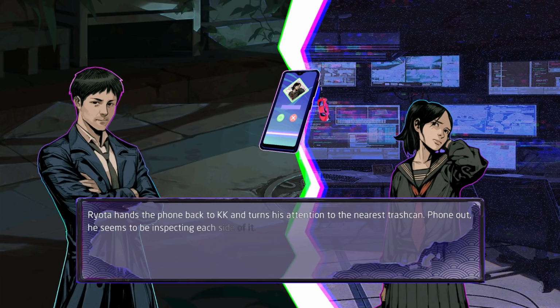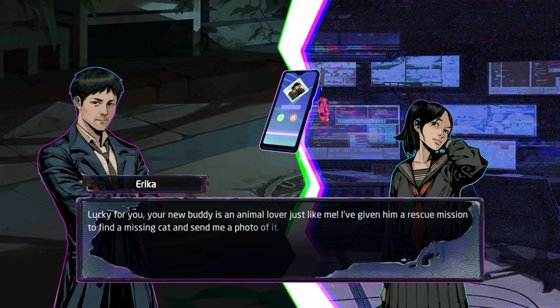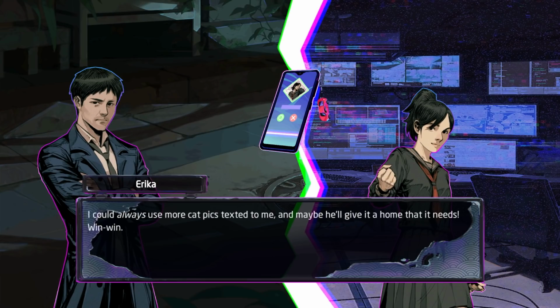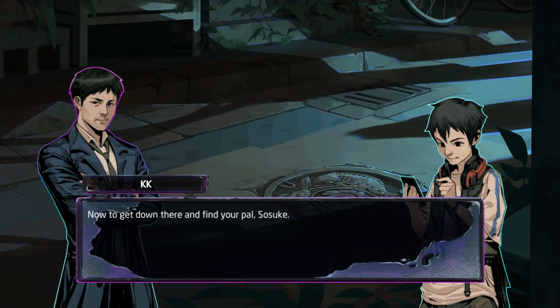Ryota hands the phone back to KK and turns his attention to the nearest trash can. Phone out, he seems to be inspecting each side of it. Lucky for you, your new buddy is an animal lover just like me. I've given him a rescue mission to find a missing cat and send me a photo of it. But what if he succeeds? Tons of strays out here. He might actually bump into one. I could always use more cat pics texted to me, and maybe he'll give it the home that it needs. Win-win.